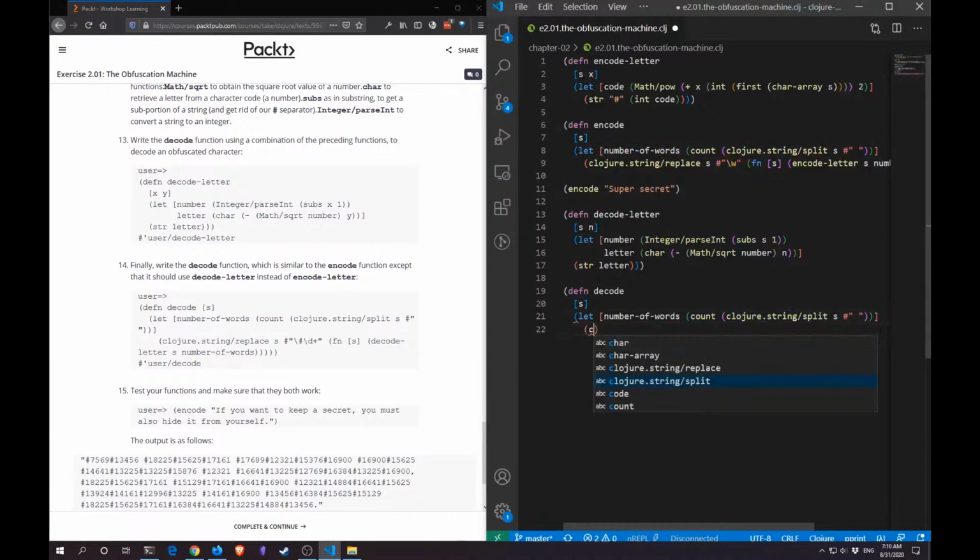And then we can call replace on s, matching this regular expression.